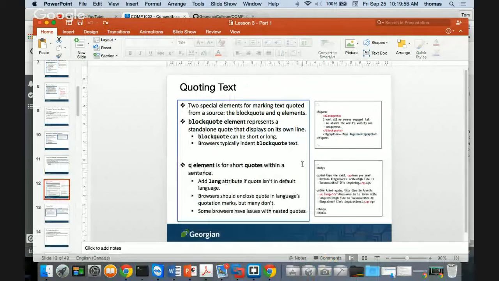We talked about quoting text with a Q element, and if you notice, the Q element stands on its own. I recommend, however, that you put the Q element within a P element, right? When you're doing a quotation, you put the Q element, the quotation. That's what actually creates quotation marks inside the body of your document. And they also tell you that you may want to add the lang attribute if the quote isn't in a default language. For example, if you're getting a quote from somewhere else, like something in Greek, then you want to indicate that it's Greek. For screen readers, this is where it really helps. It indicates that language.